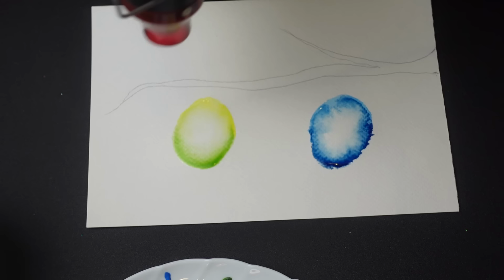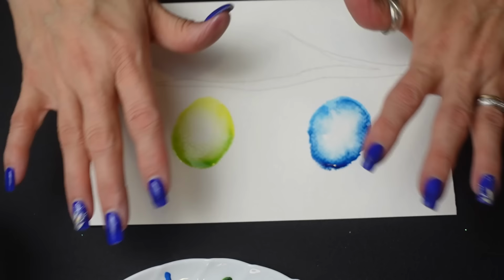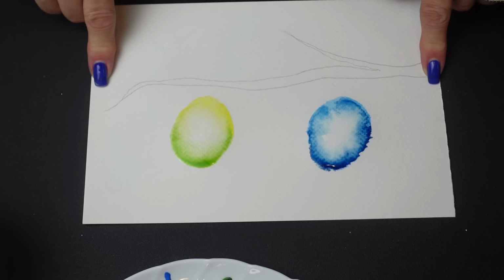I'm going to let it dry on its own. I'm going to come back when it's dry, and then we're going to put in our beaks, our eyes, we'll do our little funky tails, and we will outline our branches, put some leaves on there, and we'll be done. So I'll be right back when it's dry, guys.